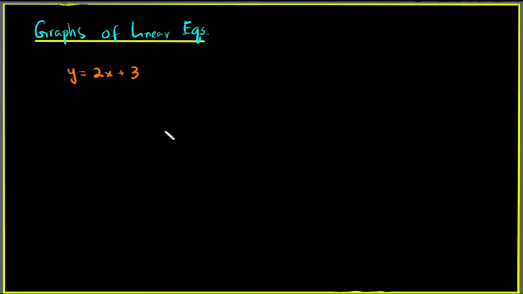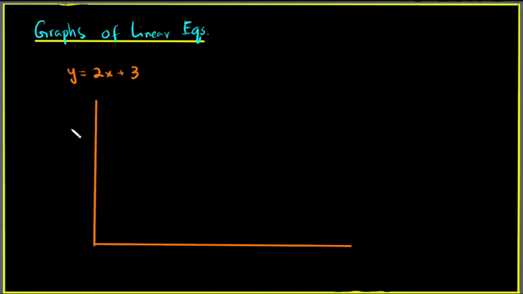But now that we have discussed the gradient of a line, it will be useful for us to understand how we can incorporate that concept into the graphical representation of linear equations. For that, we first have to draw some axes. So this is the y-axis, this is the x-axis. By convention, you can always use this in order to draw your graph: y is always vertical and x is always horizontal.